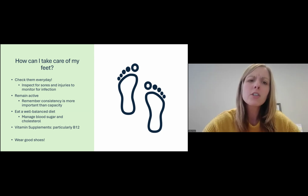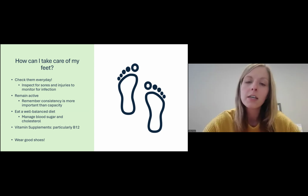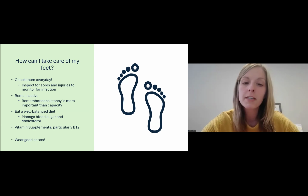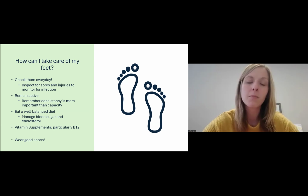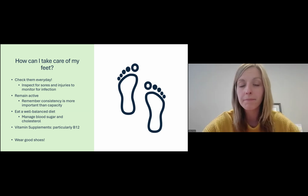Also, take care of the skin of our feet by adequately moisturizing them. Especially in these winter months, our skin can dry out and might need supplemental moisturization. With the caveat that we should never moisturize between our toes, because that moisture can sit there and actually cause skin breakdown. So it's finding the balance of moisturizing, particularly the soles of the feet where we get a lot of those calluses, and after a shower adequately drying them.